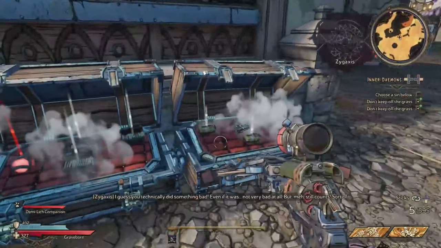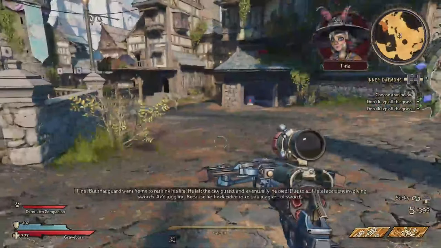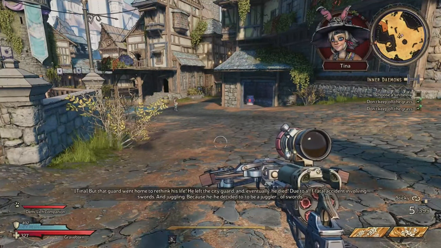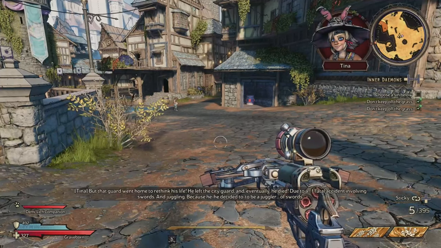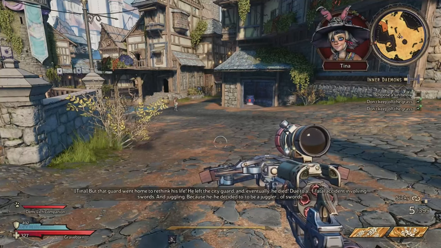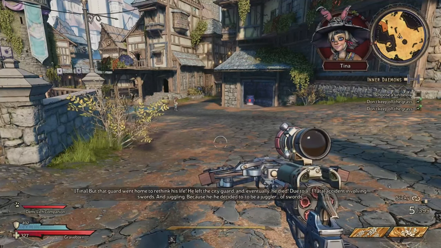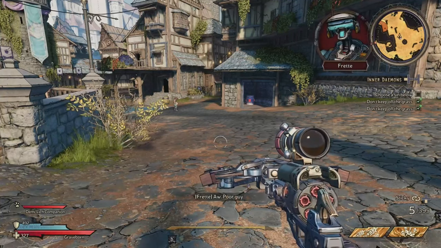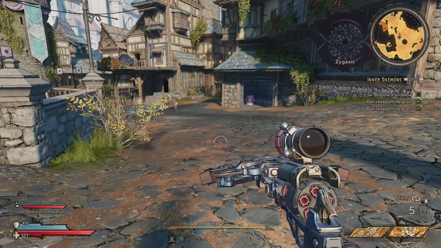Thank you. But that guard went home to rethink his life. Oh, no. He left the city guard, and eventually he died due to a fatal accident involving swords. What? And juggling. He decided to be a juggler of swords. What the hell? This is so weird.